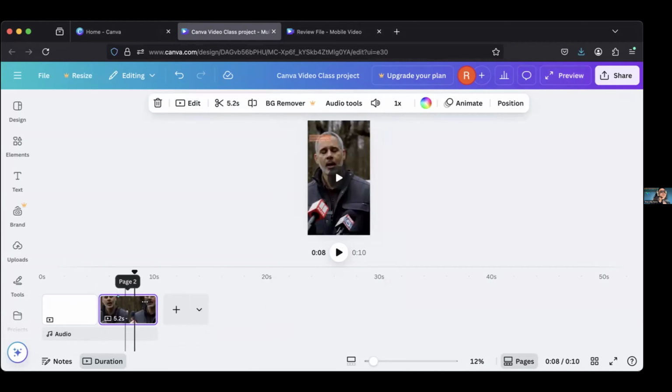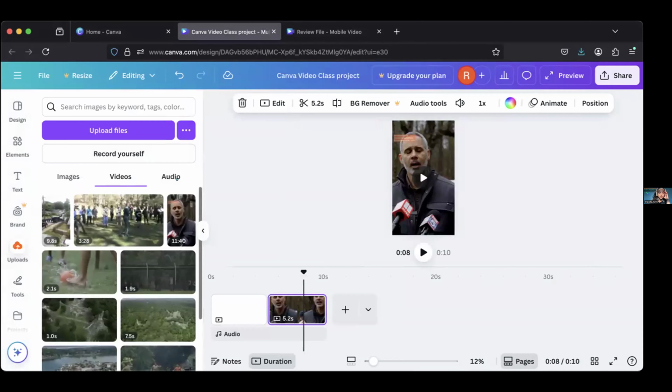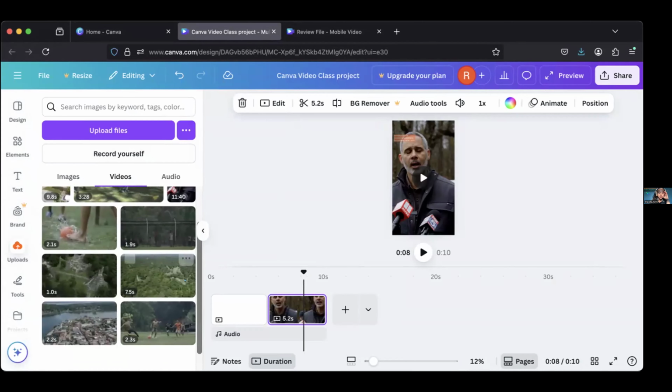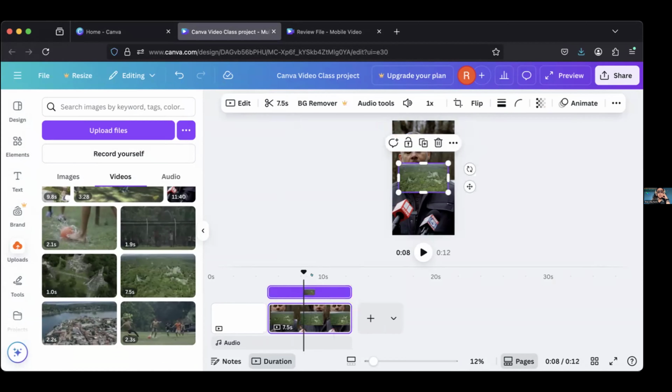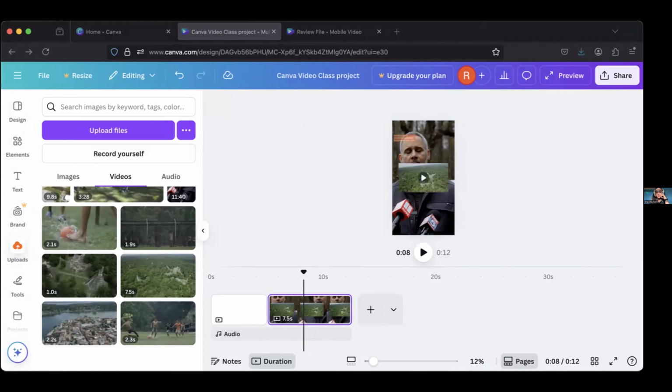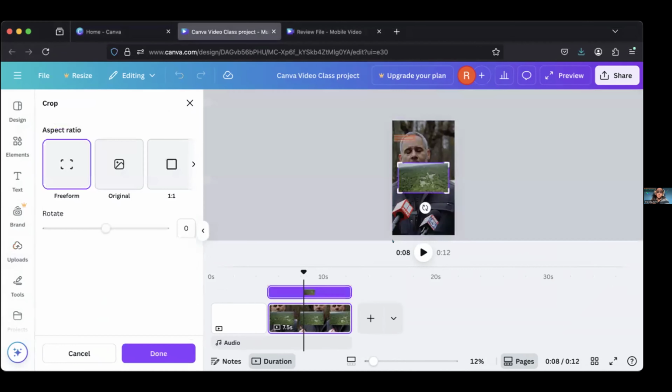Because we're copy and pasting a page, it doesn't need its own page. But for example, if I go to all the videos I have, I gave you guys some stock footage to have something to play with. If I click on this, it's going to automatically paste onto whatever page I have selected. Something to understand about how this works that is a little confusing is you have to click on your asset in order to see its timing.